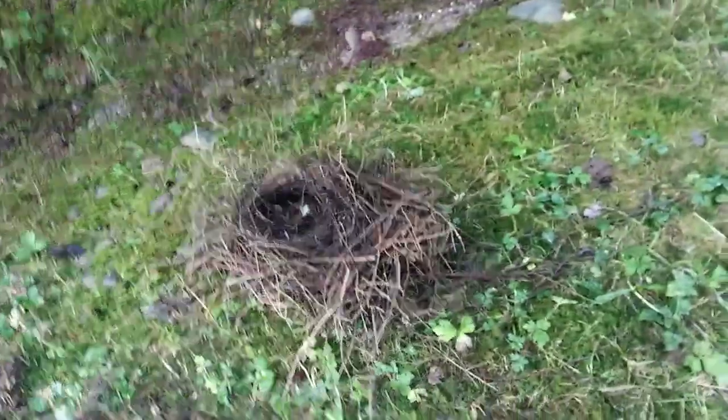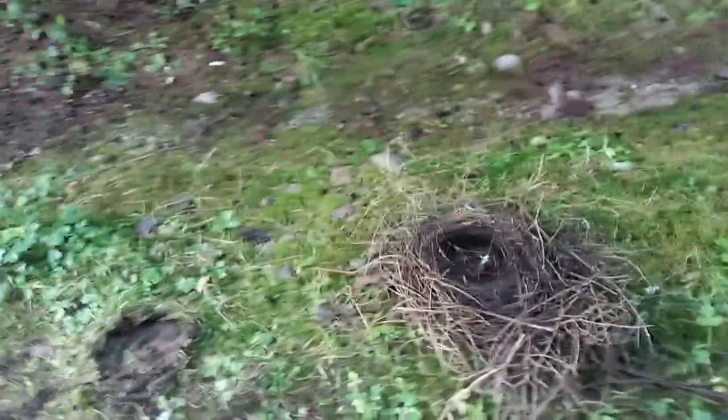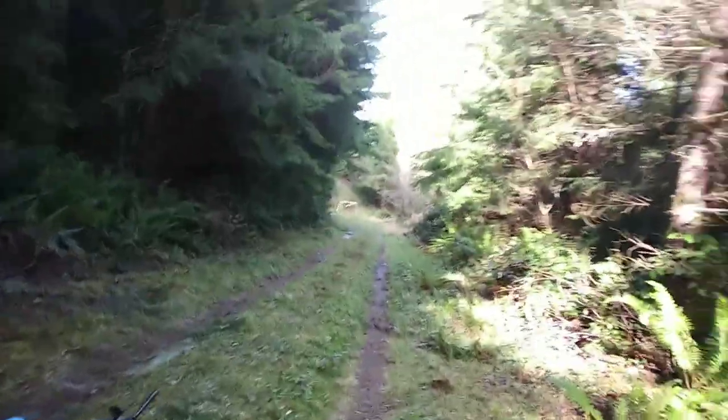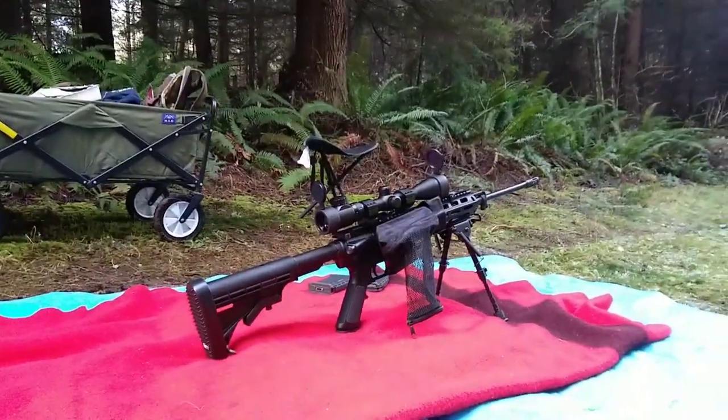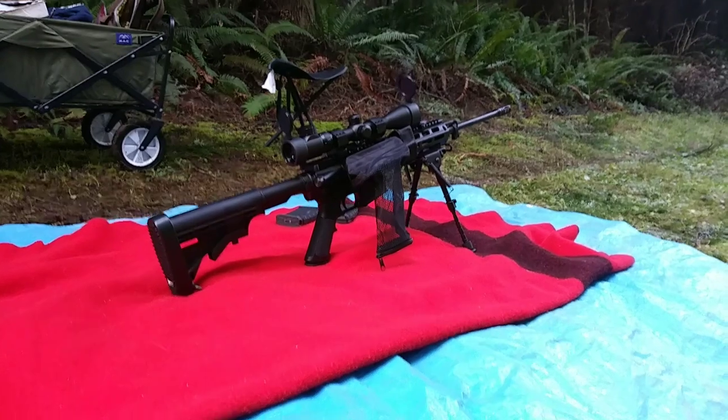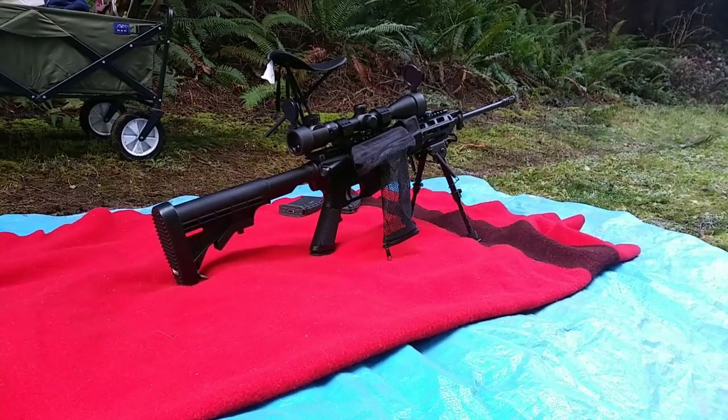Another incentive you might have to pick up your brass is you can actually take it to recyclers and sell it. I saved up my spent shells for about two to three months, took it down to a recycler, and got about $65 for it. So that right there is incentive enough to go ahead and collect your brass.